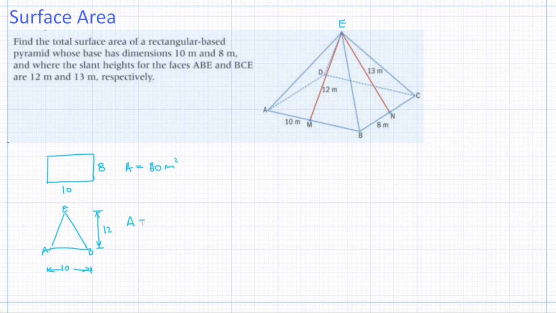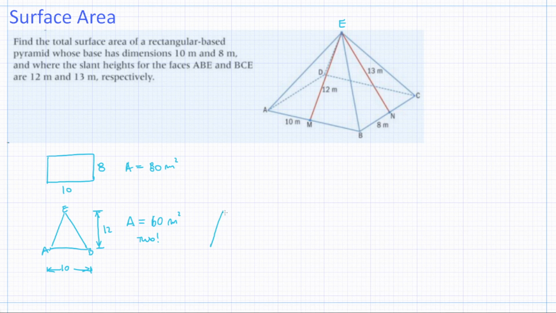So the area of a triangle, we just multiply those, since this is a height and this is a base, we don't have to do any sine of any angle. So it's just 12 times 10 divided by 2. So that's 120 divided by 2, 60 squared meters. And then it's important to notice that I'll have 2 of those. Right? I'll have 2, one here in the front, and this DCE, which will also be exactly the same.